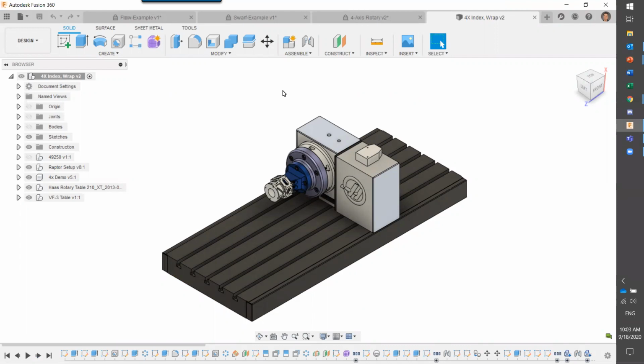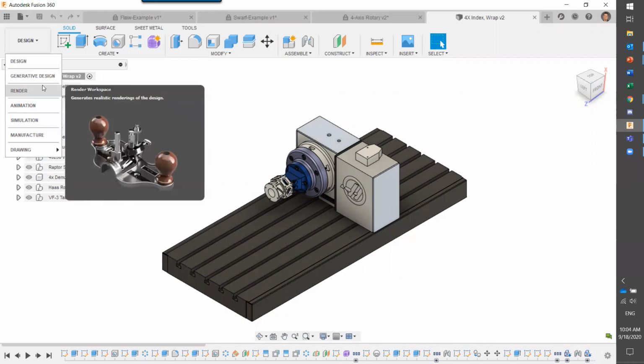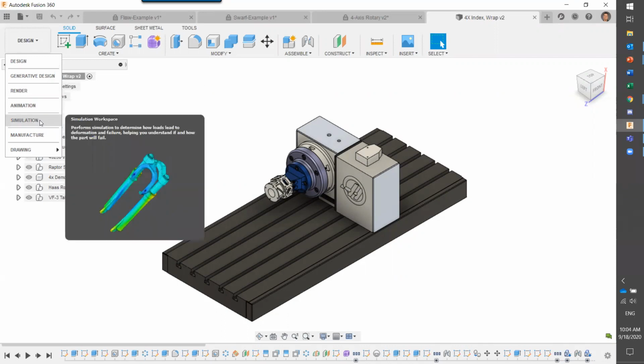If this is your first time inside of Fusion 360, this is essentially what you're going to get. You have your basic design tools, you have your sketching tools. If you're going to do any surface modeling or any sheet metal work, it can all be done inside of the software. Once you're done with your design work or your assemblies, you can click on the little drop down here, and you have different environments that you can navigate to. If you're going to do any sort of rendering work for marketing, or any sort of simulation to make sure that your proof of concept is actually going to withstand once you release the product, this is where you would take care of some of the simulations.